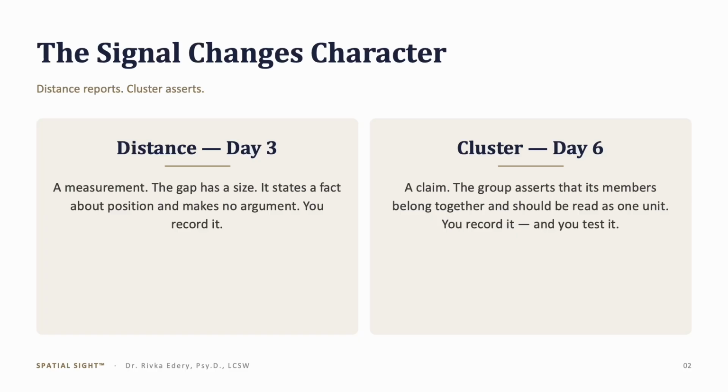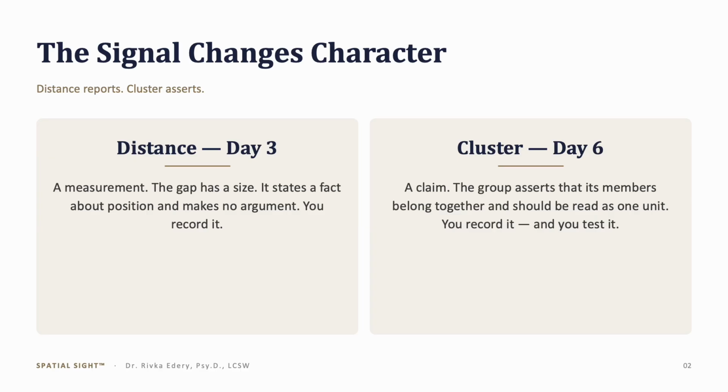Let me sharpen the difference, because if you treat cluster the way you treat a distance, you will read it wrong. Distance from day 3 is a measurement. The gap has a size. It states a fact about position. It makes no argument. And your job is to record it. 4 inches is 4 inches. There is nothing to disagree or agree with. Cluster is a different kind of object. A cluster asserts. It says these members belong together and you should read us as one unit. So your job is different too. With distance, you record. With cluster, you record and then you test.